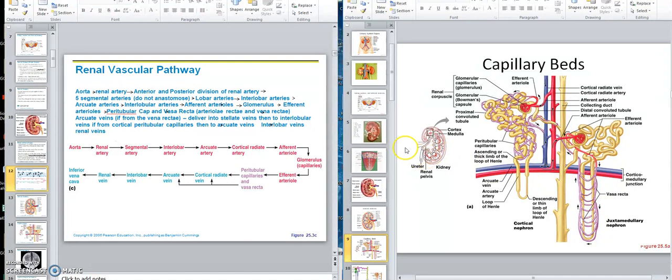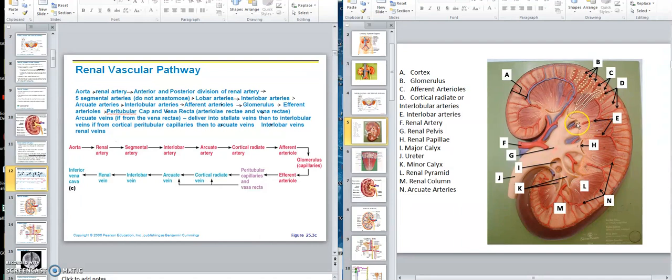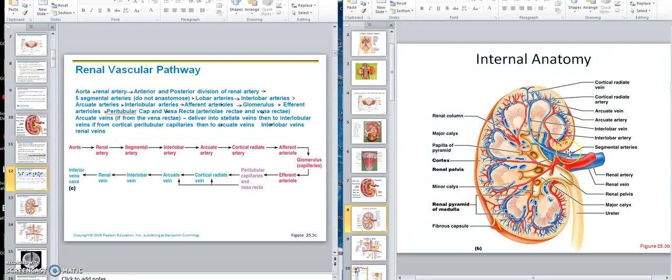Then from arcuate, we're going to come between the lobes and do the interlobar veins. And after that, we're going to do the renal veins. See, there's no segmental. And then we're to the inferior vena cava.